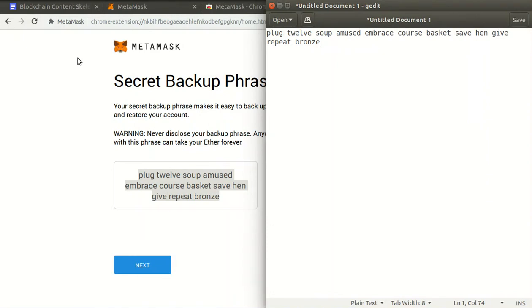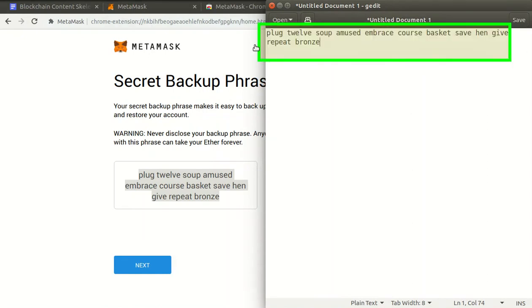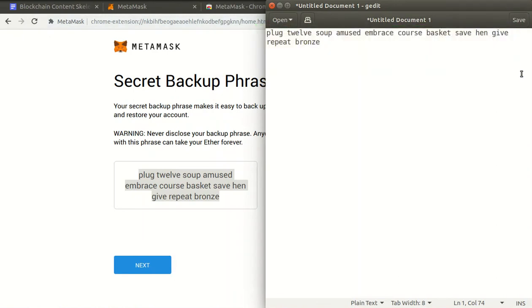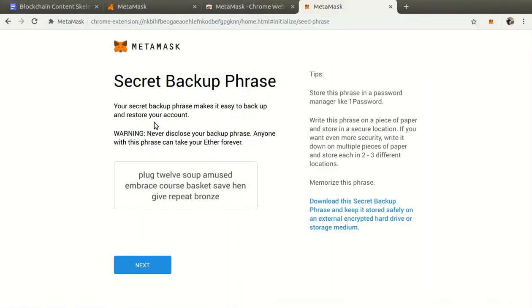In a wallet, you often don't log in with a username and a password, but rather you log in to a blockchain wallet using a secret phrase, and there are more ways to log in to a blockchain wallet. We will talk about them in our coming videos, but this is at least one of the ways. Because this is like a username and password, it has to be kept secure. So you keep this secure somewhere. For now, I have just copied this here, and I will press the next button.